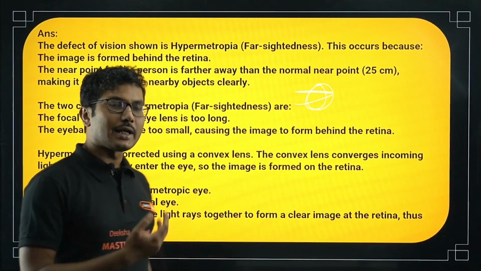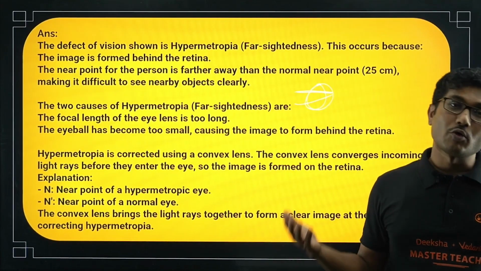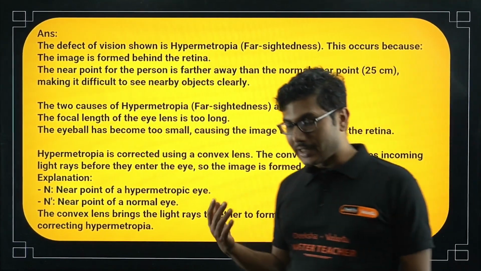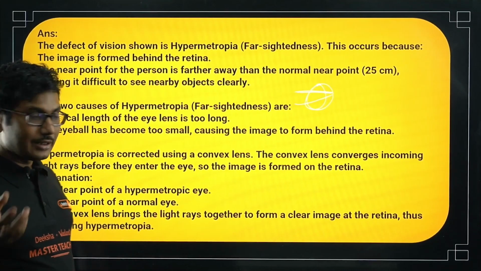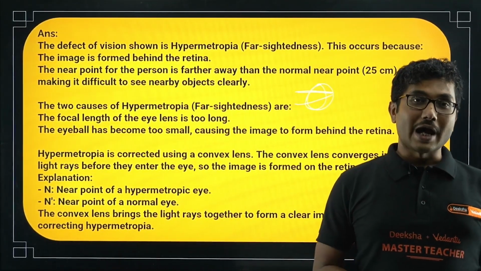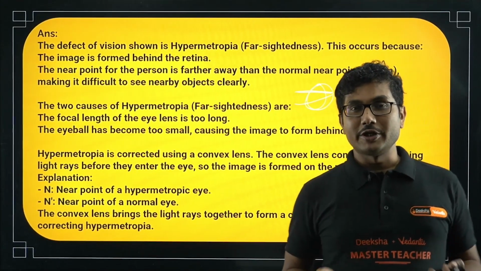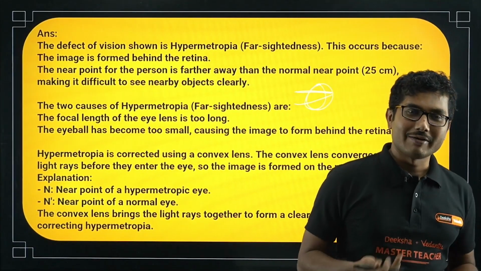That is why it is said that do not watch TV or mobile phone from too close, otherwise it might harm your retina, it might harm your eyesight. You will suffer from a defect like hypermetropia. Or if you cry too much by putting your head inside the pillow, that is also a possible reason that you may have hypermetropia.